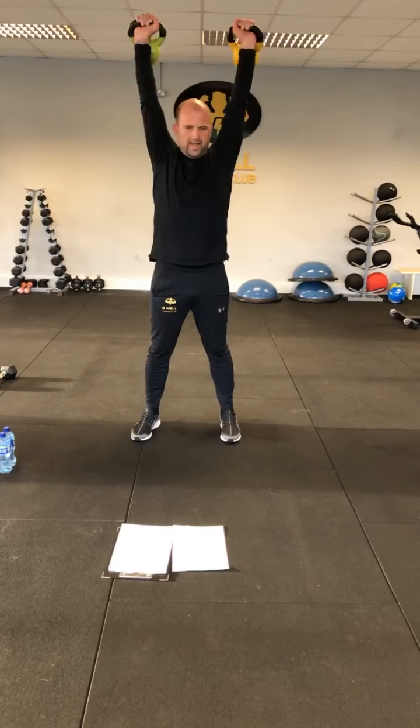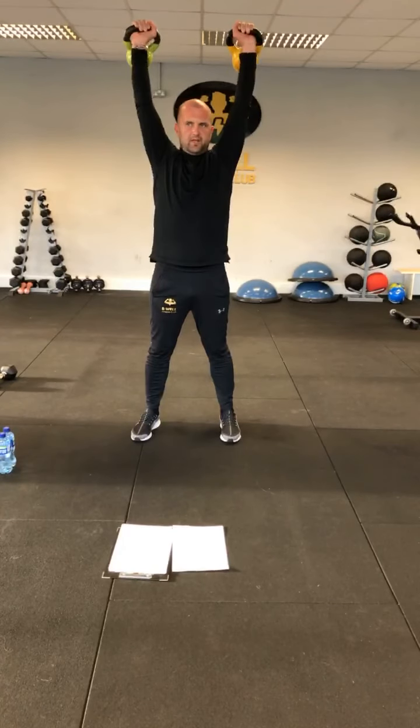3, 2, 1. Put both hands if you want. Engaging that core, I'm pressing up, with knees coming down.